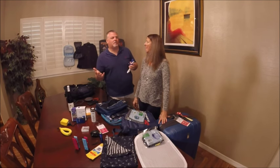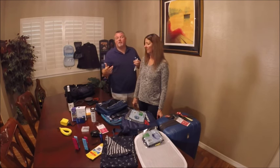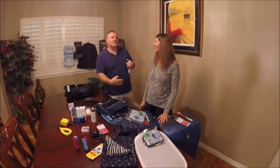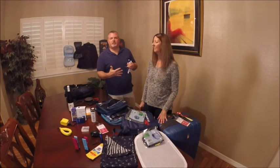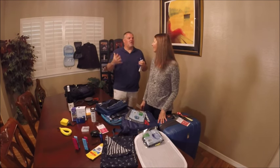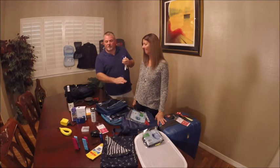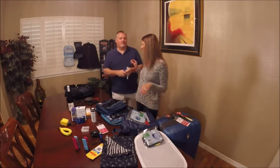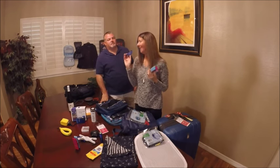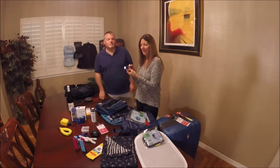Another great tip: clip one of these at the bottom of your shower curtain to weigh it down. The showers on cruise ships are notoriously small, and a little airflow comes in and next thing you know that gross shower curtain is stuck to half your body. Weighing down the bottom keeps it in place, reduces water on the bathroom floor, and avoids that whole situation. The heavier name-brand clips work better for this than the dollar store ones.